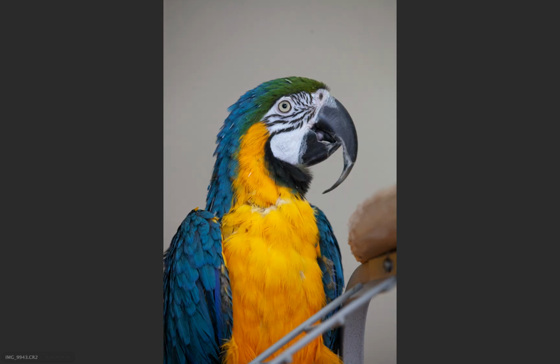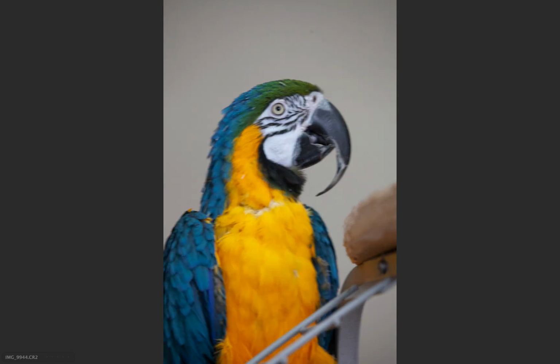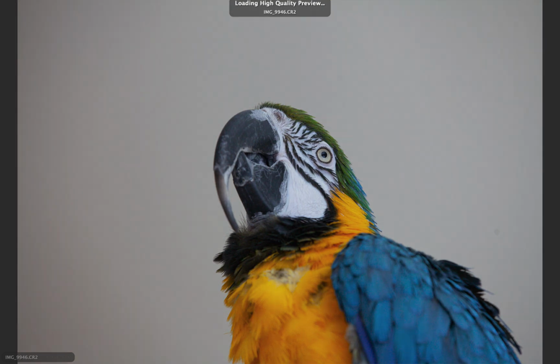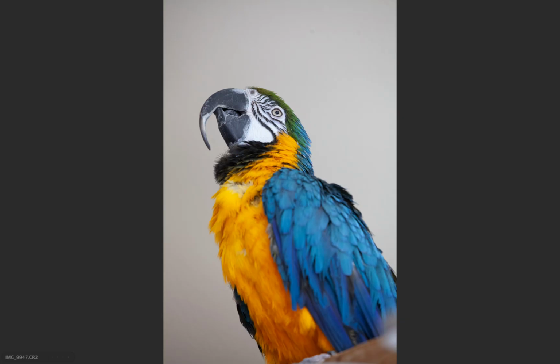Again, I'm hitting Command 5 on these, and I got out of focus on that one. I probably pushed the button too soon and I didn't lock focus. And that's going to happen even with professional photographers. You're going to get some bad shots. I don't really like this angle, but I was trying to work all the different angles, and I don't care for that one either.